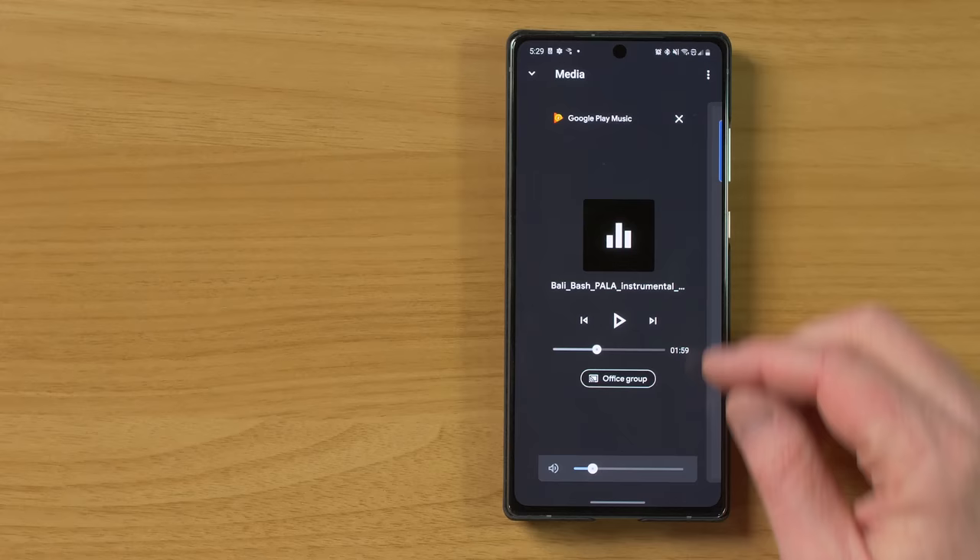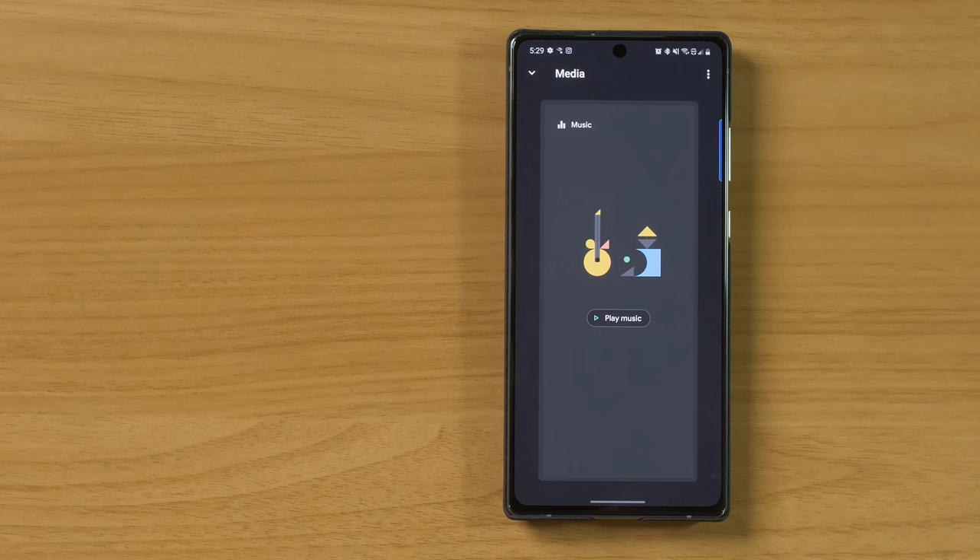Being able to create a group and create a pair is really an awesome thing that you can do. Now if you only have one speaker, it's going to do a great job. But if you want to enhance the sound, you can get a few more speakers — even a few Nest Minis in your home would really increase the sound. When you're done, you can simply close it and it will close that on all the devices. Next, let me show you a way to play music without voice — that is by casting from a cast-enabled application.